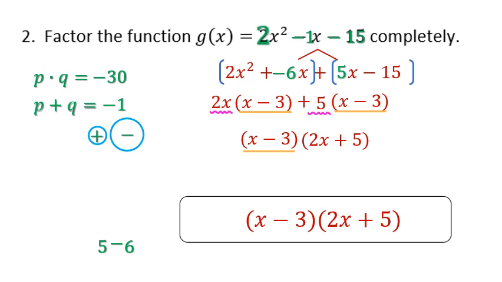That is a very standard factoring trinomials problem. It should only take you about a minute. The longest part is finding the p and q, but once you've found it, it should be pretty automatic to go through the grouping part of it. If you find that it's taking you more time than that, maybe you just need to practice some more.